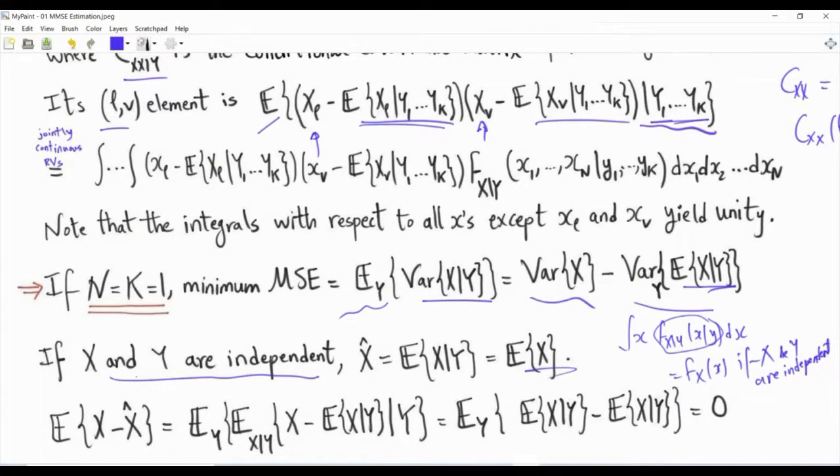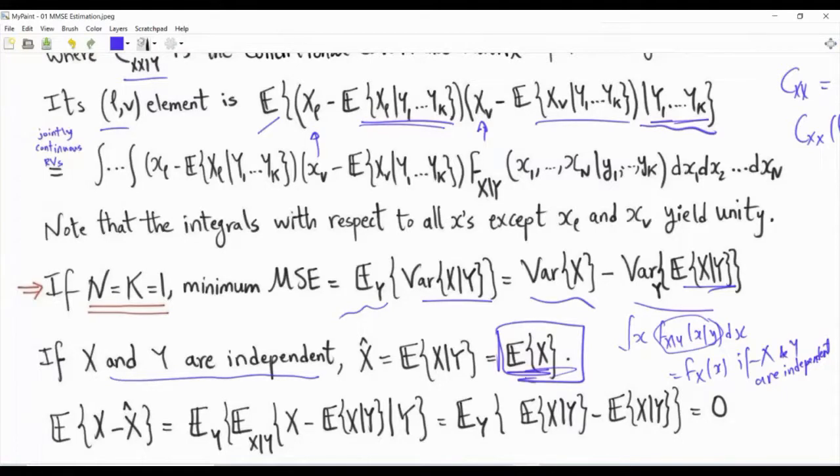this is the intuitive meaning of independence we talked about earlier in the course. The idea is that if y and x are independent, and you observe y, and now you want to find your best estimate for x given y, then in that case your estimate does not really depend on y. Your estimate is just the mean value of x.